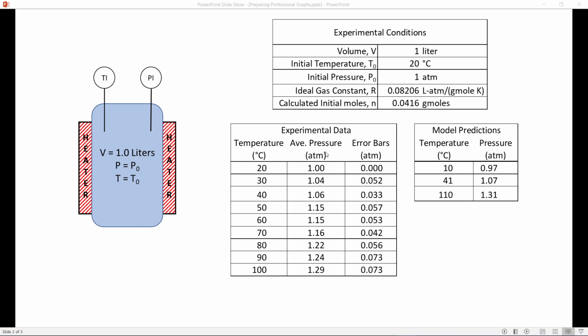I talked about this average pressure that we collected. We had 5 separate experiments with 5 different pressure measurements. I'm not going to show you today how to generate what we call error bars, but they tell us how uncertain we are of the actual pressure measurement based on the 5 separate measurements. And so we're going to be looking at how we can plot these error bars along with our pressures. And we're also going to compare it with an ideal gas law model. When it's all said and done, we're going to end up generating a graph that looks like this.